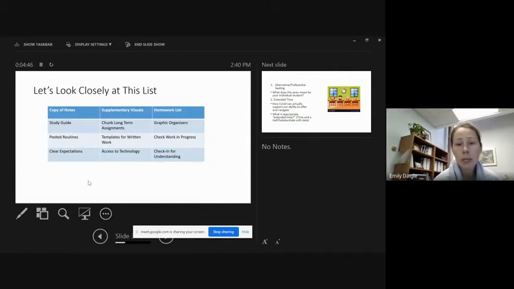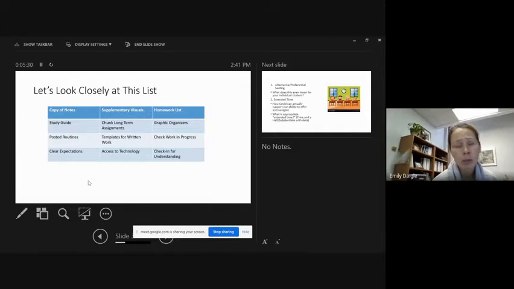I would argue that with everything on this list. I don't know any teams right now who aren't posting homework. Supplementary visuals, that might be a formula bank in math. It might be an example. Again, most of you do this all the time. You're already doing it. It is our legal obligation to offer these. If students are not taking advantage of or accessing them, that is something we document and we can discuss as a team. But if you're meeting your obligation and you have these things in a folder in your Google Classroom, you are, in my opinion, taking care of about 90% of your accommodations right out of the gate if you just get in that habit and that practice.